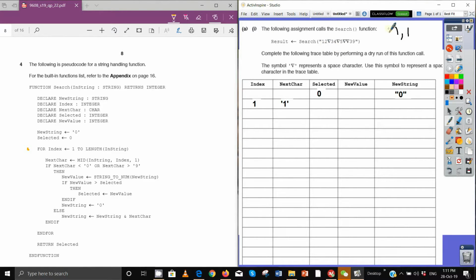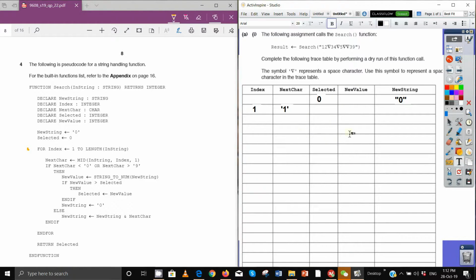So if you have a string and you have the function mid here, then like this, string 1, 1 basically just gives you the first position. If you want the second position, this will be 2, 1. If you want the third position, this will be 3, 1. Fourth position, this will be 4, 1, and so on and so forth. Okay, so that's what's happening there.